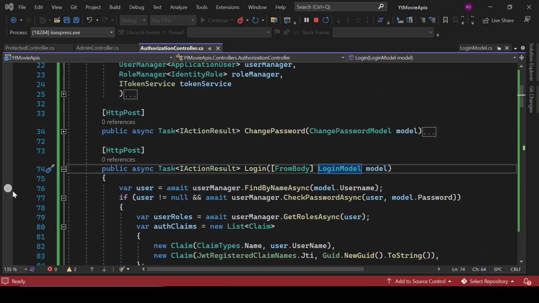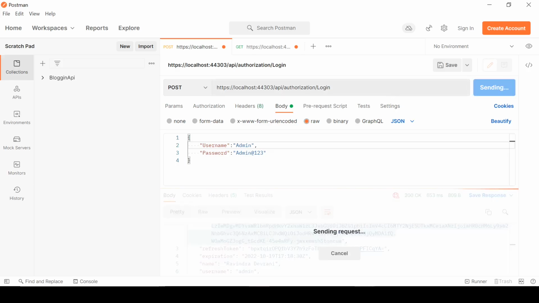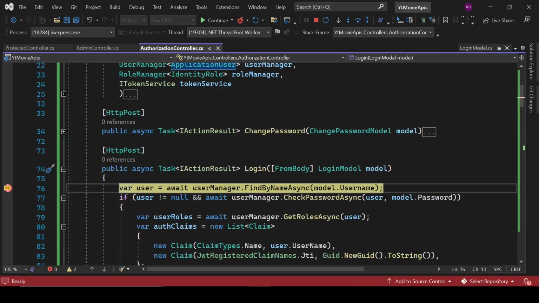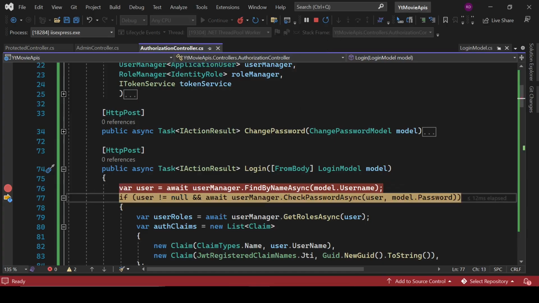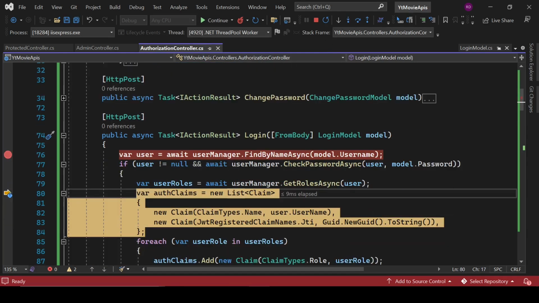Okay, let's debug here, and now let's check it, and here we are getting our user info. So here are our roles, and roles equals to admin.